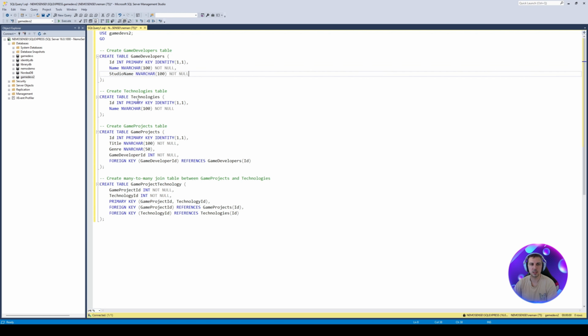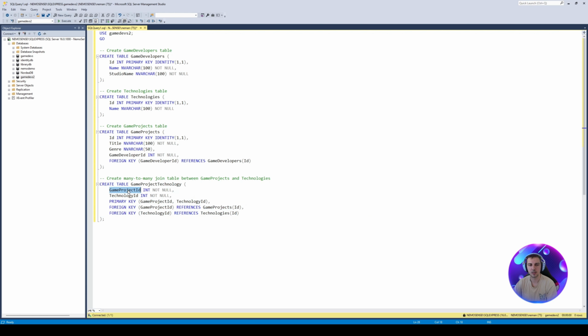Then we have the Technologies table with primary key, identity, and name. And then we have GameProjects, and they have a primary key as well. They have a title, genre, then we have a game developer ID, and we have a foreign key on that, that is GameDeveloperId, which references the GameDeveloper ID property, this one. So that's how we build a relation with the SQL query. And the same thing for GameProjectTechnology, that is a join table between game projects and technologies.